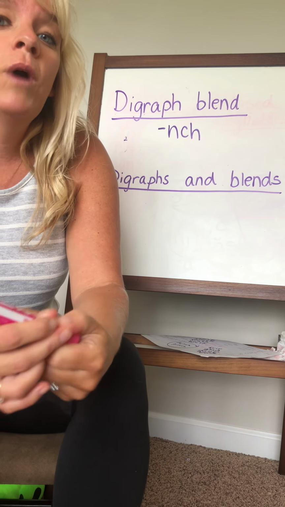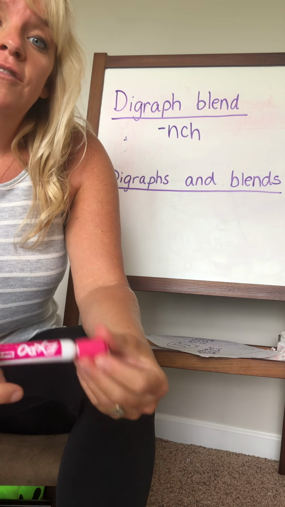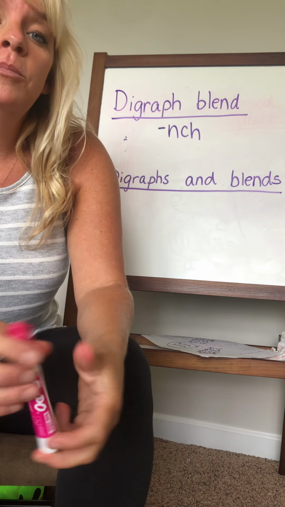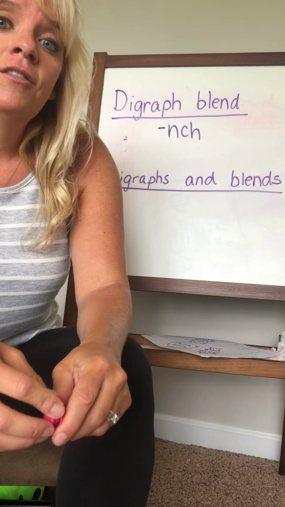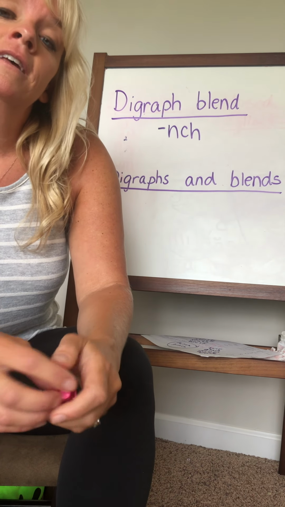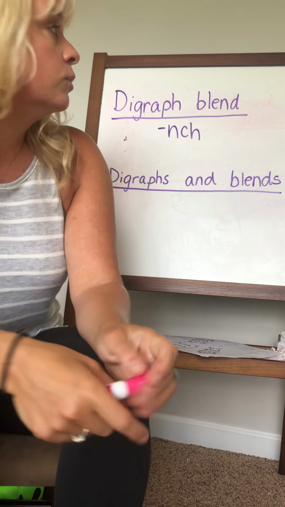So today is Wednesday, July 8th, and we're going to do another Fundations video. You should have had lots of practice with your closed syllables. We talked about digraphs and we've talked about blends. So today we're going to kind of put those together, and there's 2 different things we're going to talk about.